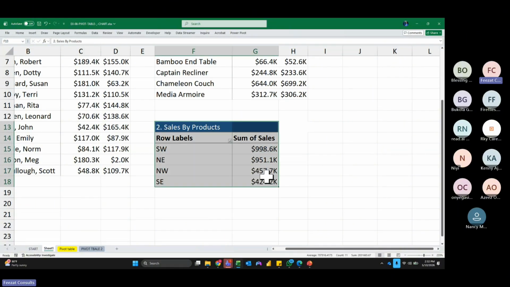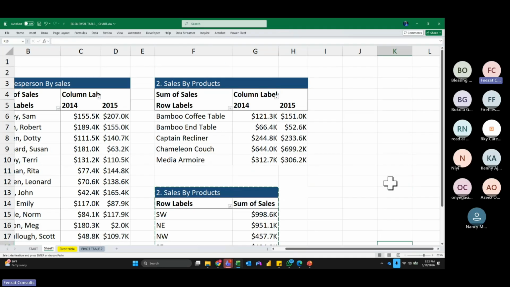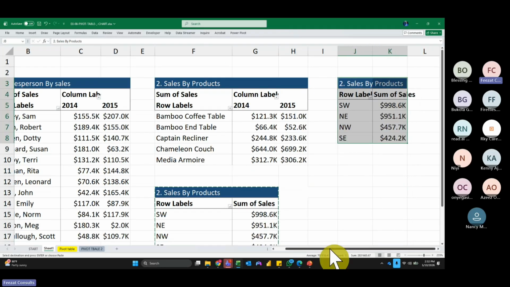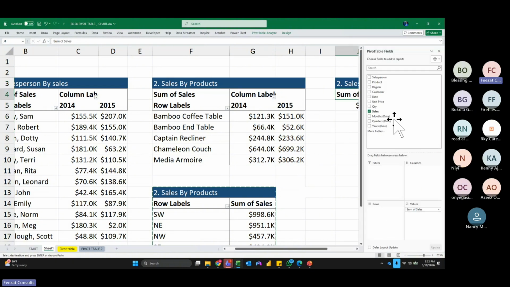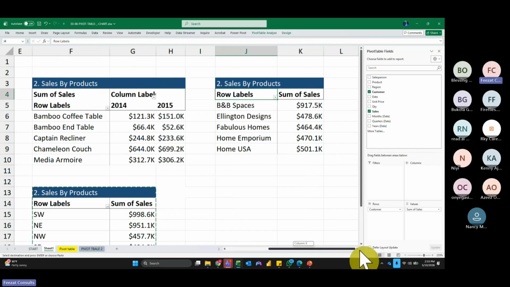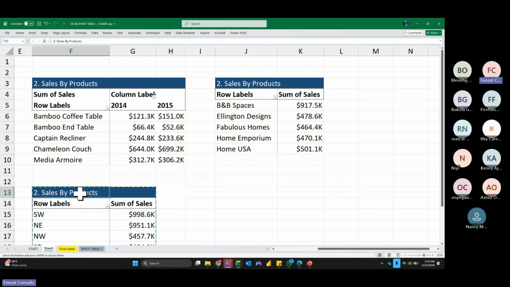So let's look at our sales by customer. So the next one, I'm going to go here to paste. I'm going to change this to customer. So I'll put customer here. You can see how easy it is. Just remove your KPI around. So this is sales by customer. This one will be 3.